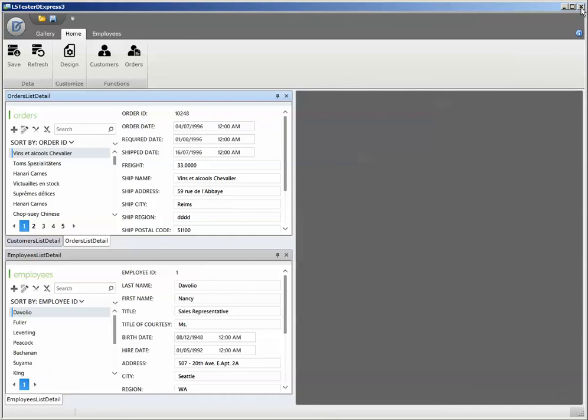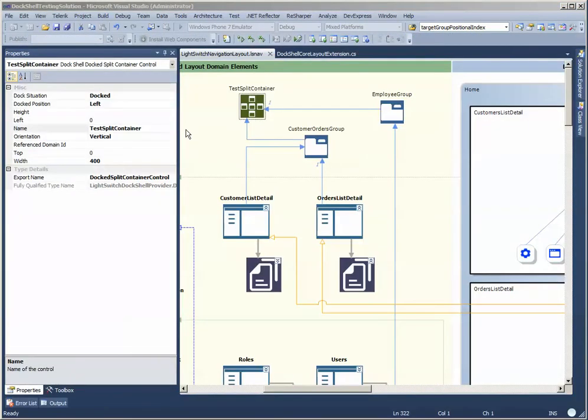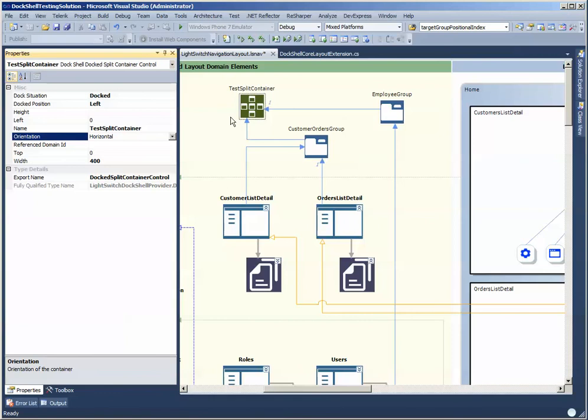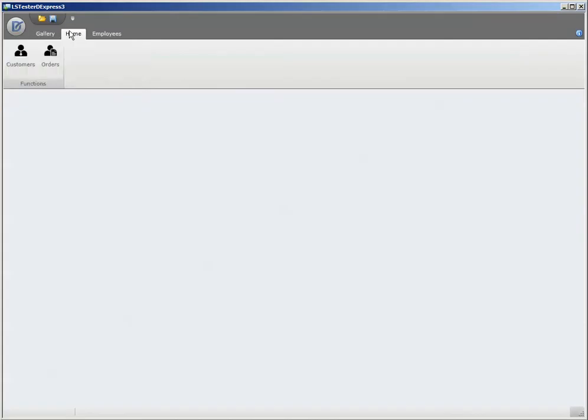We still need to, as I say, put the code in to ensure that this order is correct. But if we were to close this down and change the orientation of the split container, which right now is set to vertical, and make it horizontal and re-execute this, same application, we'll open up employees first.